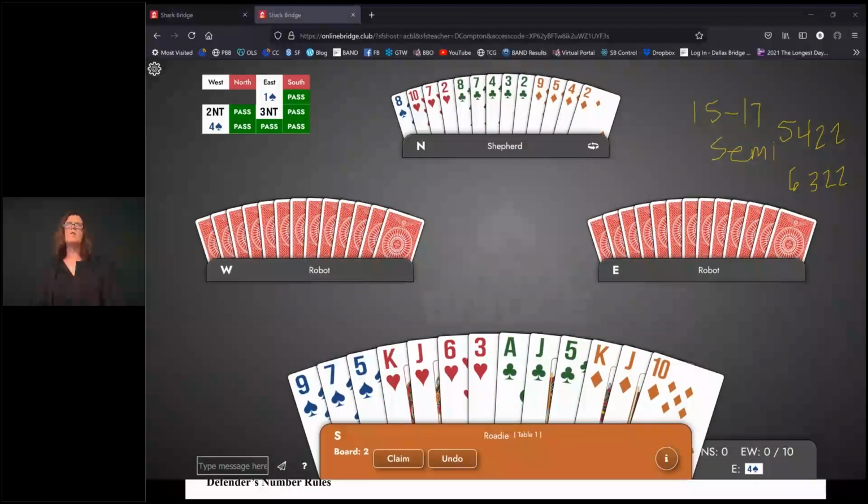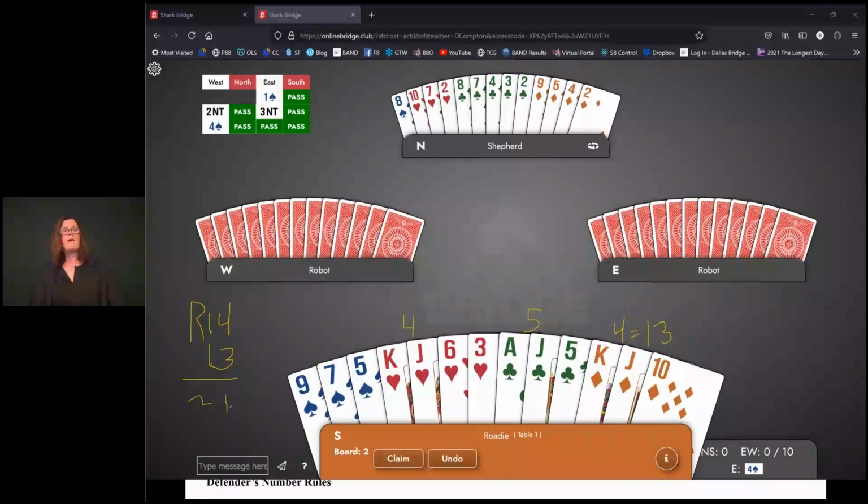All right, so we're sitting in Rhodey's chair. We've heard our declaring side bid freely to game. So Rhodey's using the rule of 14 once again. And let's count up the high card points. We have 4 high card points in hearts and 5 in clubs and 4 in diamonds, which is 13. Subtract 13 from 14, and that leaves approximately 1 high card point. Oh my, this is going to be an uphill battle for the defense.